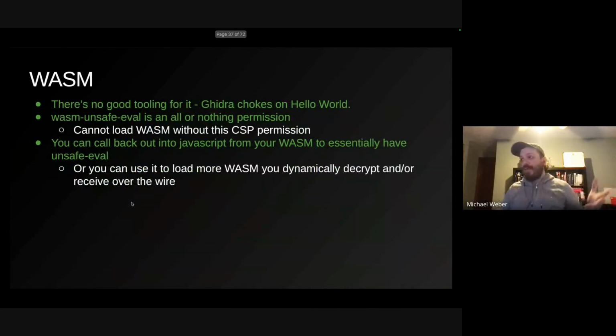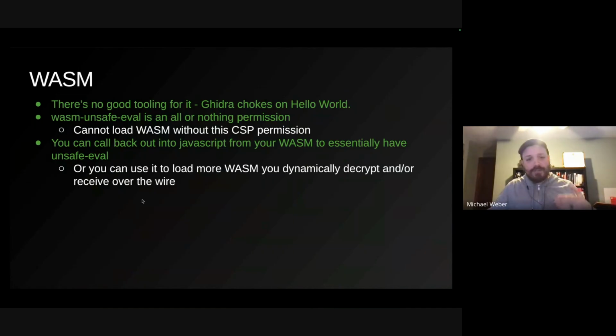Everything is bad at introspecting on WebAssembly, especially if you compile it using Go or Rust, because then the entire runtime for Go and Rust gets baked into these things. So you've got these 5 or 10 megabyte WebAssembly blobs that are just black boxes and nobody knows what's happening inside them.